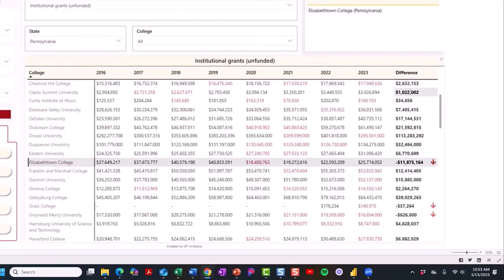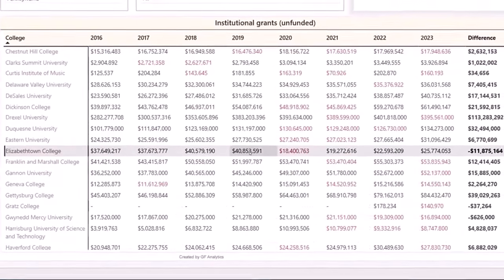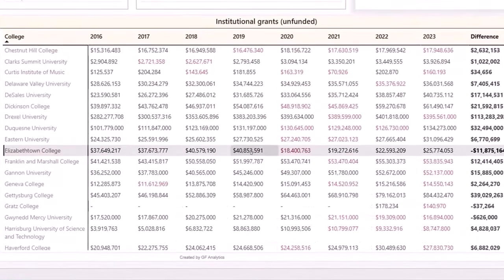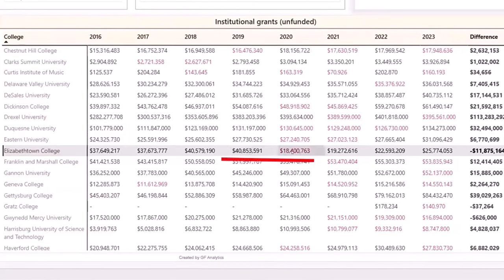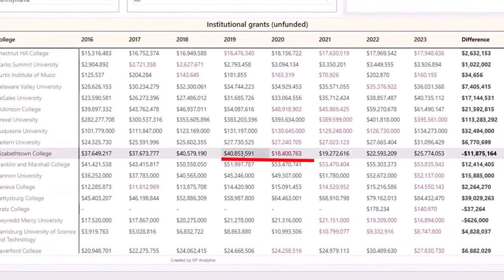I wonder quickly if they did a tuition reset, because we saw that their net tuition per student was reduced. Like they reduced their net price. But then you're showing here that they reduced also their aid. I wonder if they reset their sticker price. Look here at 2019 and 2020. That's when we started to see things change on the advanced compass. I think they went from probably 40 million to less than 20 million. So, you're right, they might have reset their sticker price. I bet that's what happened. I don't recall seeing that though for Elizabethtown.